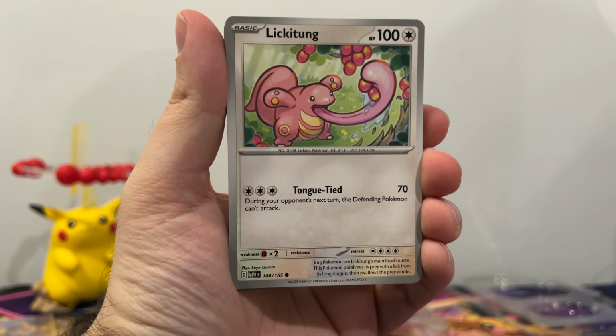Unbelievable. What an amazing pull. Ooh, he doesn't even want to go in the sleeve. He knows he's too good. Get in there, buddy. Get in there. Beautiful. Oh my goodness. Monster, dude. Code. I'm happy. Alakazam and Charizard in the same one. I'm done for. Can we get better than this? I don't know. Pikachu, what do you think? I don't know.